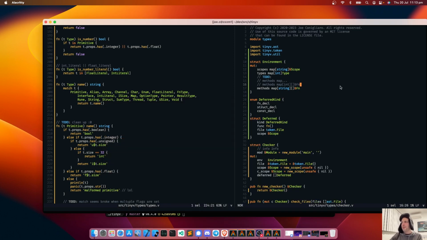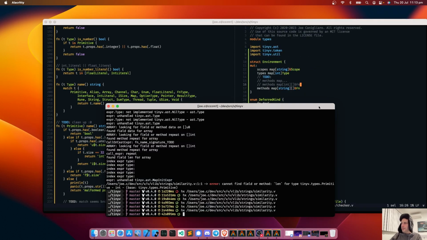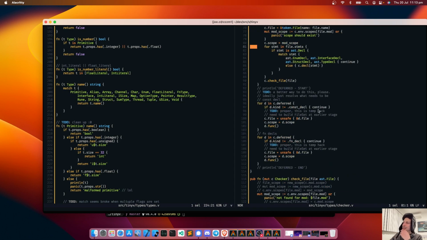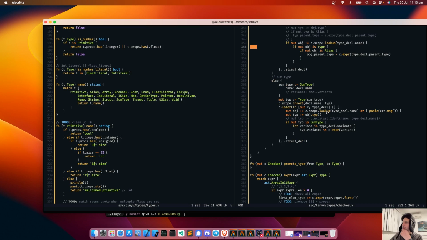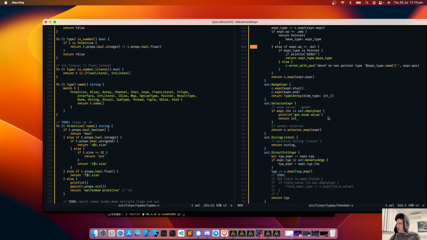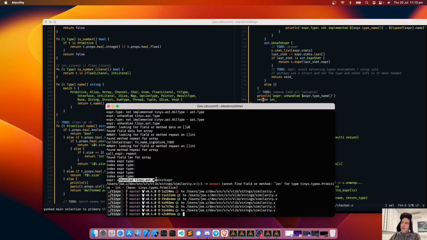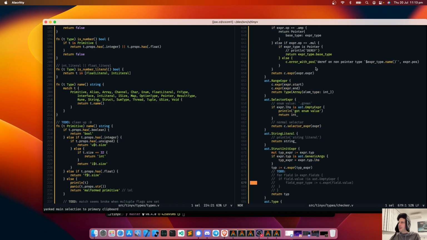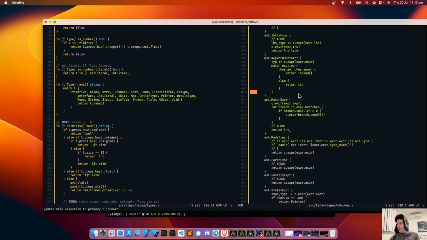Mapping expression. So that's probably why we don't have a map init added in our type check. Just returns an integer or something like that. Yeah, look at that. The end of expression returns integer, unhandled map init. So let's add map init.